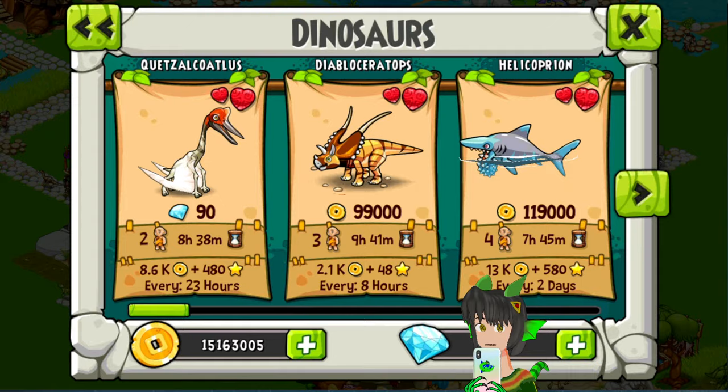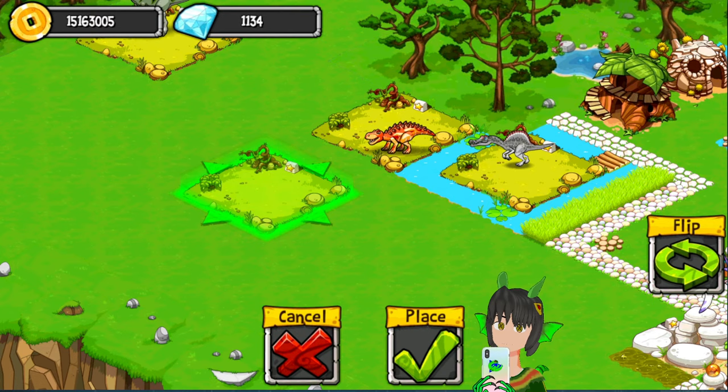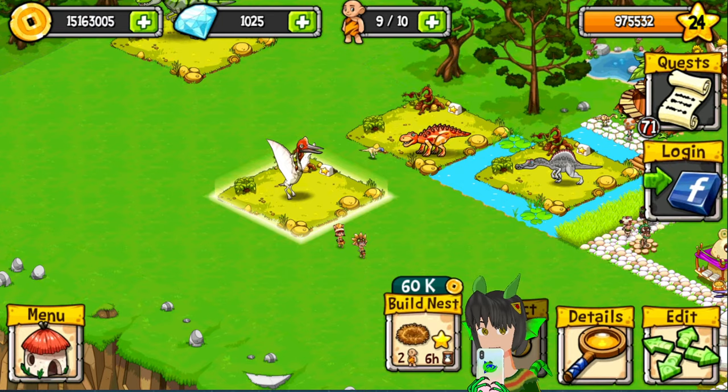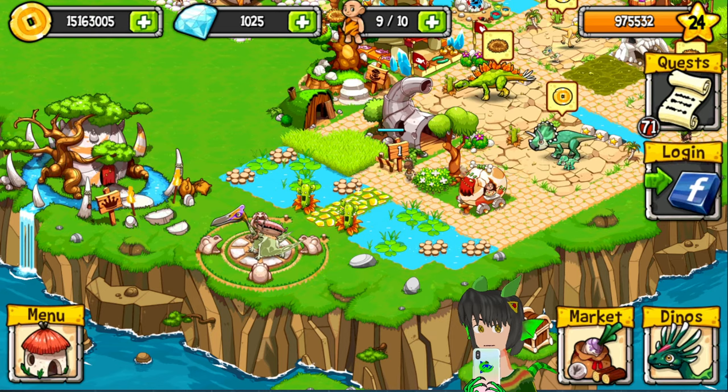Okay, Quetzalcoatlus. What type is Quetzalcoatlus? Also Plains type. You know, I can't argue with that. Right, Quetzal. Okay, so wait, if that's a Quetzal, then what's this guy? The guy that lands here. I thought that was a Quetzal. Yeah, that thing. What are you then? I thought you were a Quetzal.